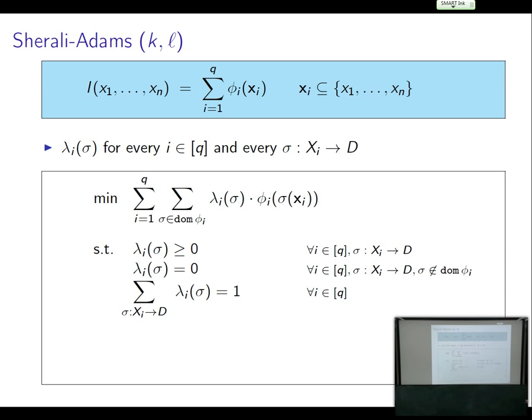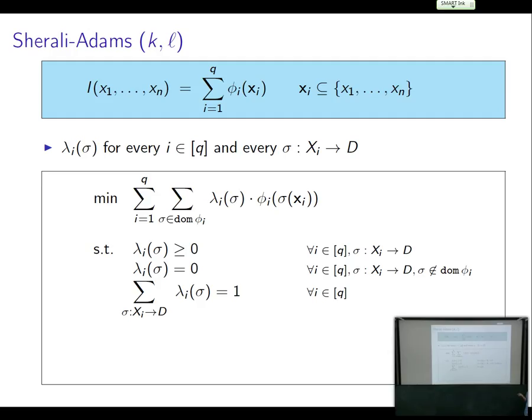And now what is the linear program itself? Well, we want these variables to be probability distributions. So they should be non-negative, and they should sum up to 1. That's the third condition: for fixed i, which is the ith term in the objective function, over all possible assignments of variables in the scope of the ith term, they should sum up to 1. And the middle condition says that the infeasible assignments that get infinity are forbidden, so they get probability 0.